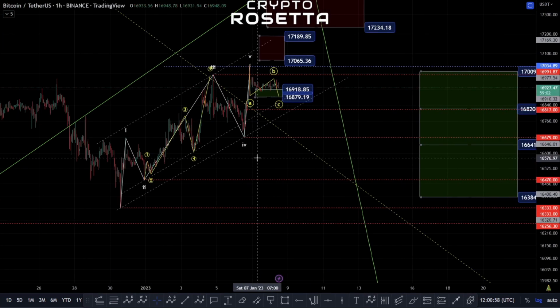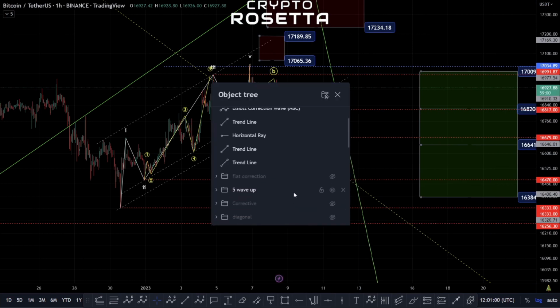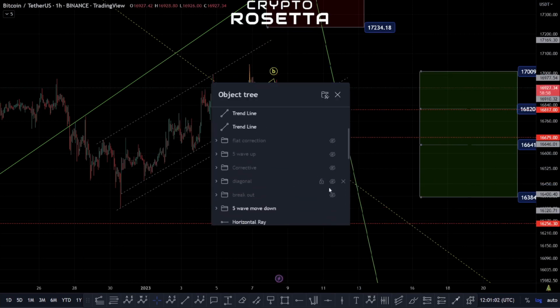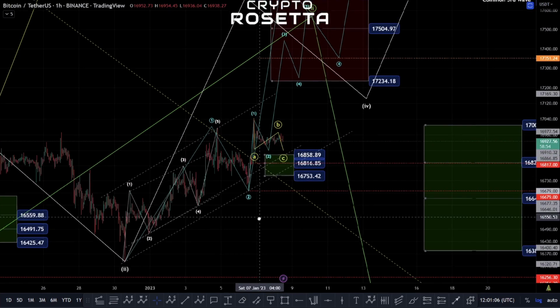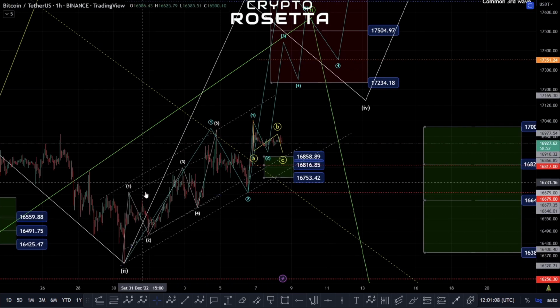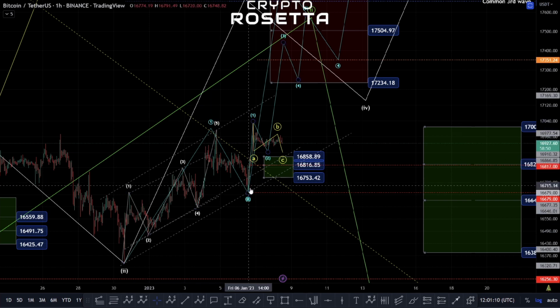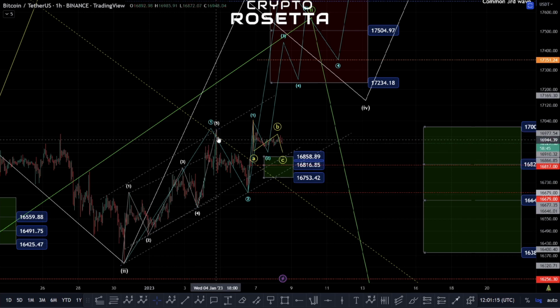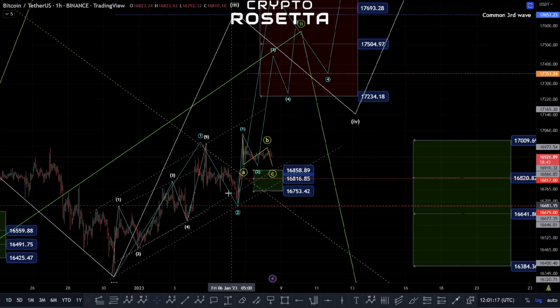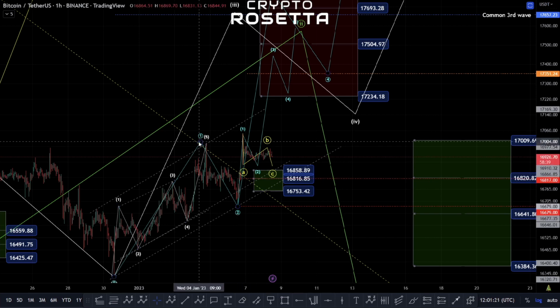So what we were also looking at is the potential that we could have this move as a bigger move to the upside. So I'm just keeping an eye on this, and the way that we'd be looking at this is potentially that we could look at this as a diagonal within this first move here, where this is 1, 2, 3, 4, and 5 to the upside. And then within that move, effectively what we could have is an additional wave 2 here, marked in teal.